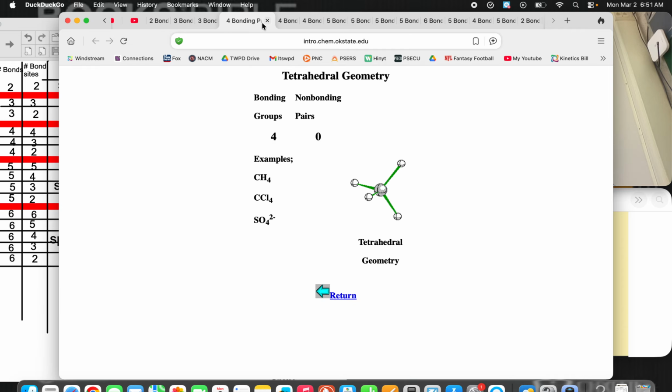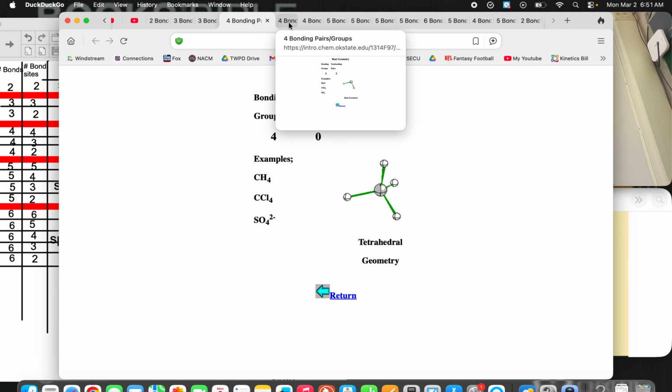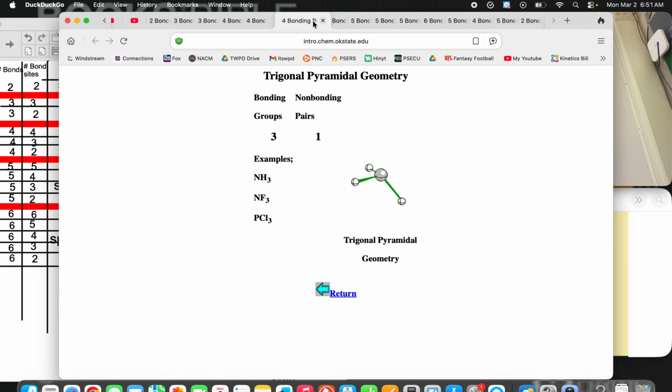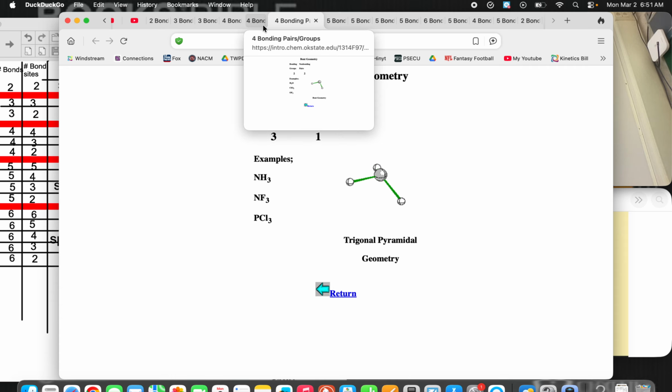Tetrahedral. Oh, make sure I hit the button. There it is, tetrahedral. There we go. Looks like a jack in my estimation. The game you play with a rubber ball. And then trigonal pyramidal. If I can hit that one. There we go. Oop, that's more bent. Okay, let's get that. That's one down here for bent. Trigonal pyramidal. Let's see if I can get that one to come in. Yeah, there it is. So we lost one of the top of the jack there.